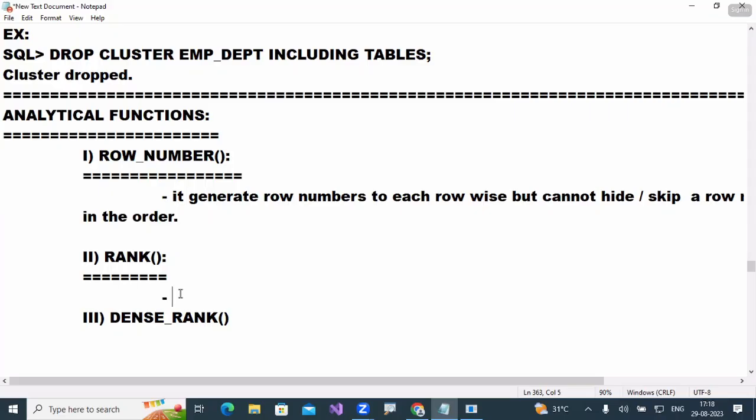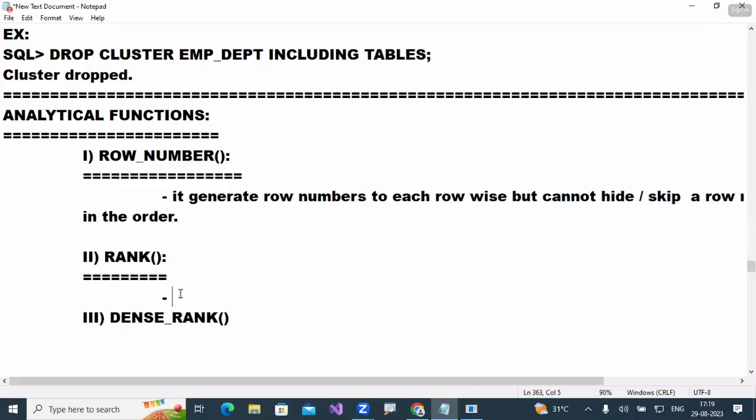In that case, if you apply these functions on the table, it clearly shows this is the first person, this is the second person, this is the third person. In that way, rank functions help us see the status of a particular row in the table, whether it is number one, two or three.